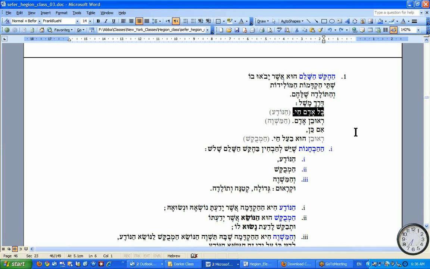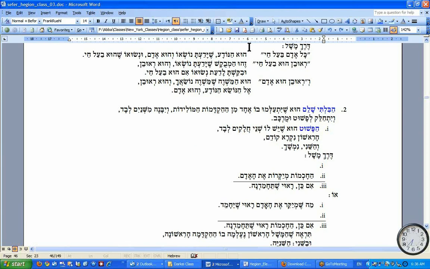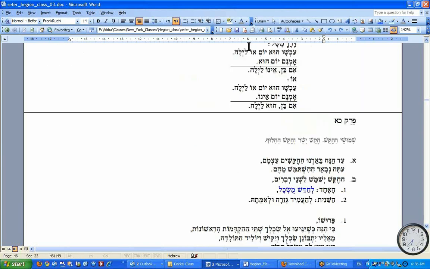If the two premises are true, therefore, the conclusion is true, right? If Kol Adam is Bal Chai and Ruvain is an Adam, then Ruvain is a Bal Chai. If you notice, that's how he calls those conclusion in Cain, which means therefore. But you could just say that this is an if and that's a then. But okay, that's neither here nor there. Okay, Viseda. So that's called an if then.